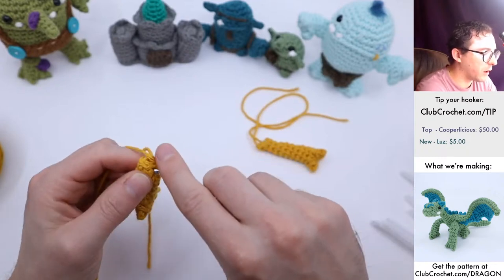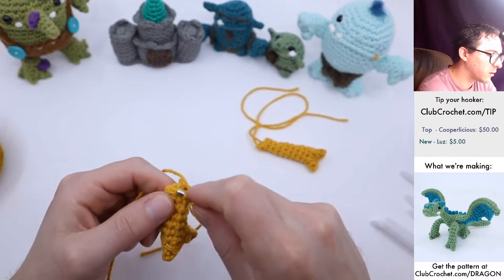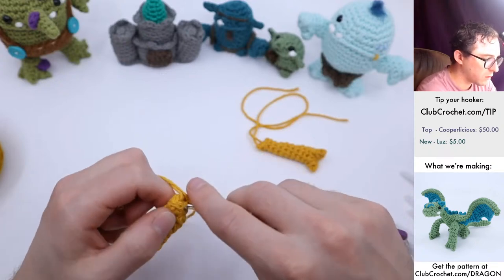Okay, I think I'm on the last few stitches here. One, two, okay.